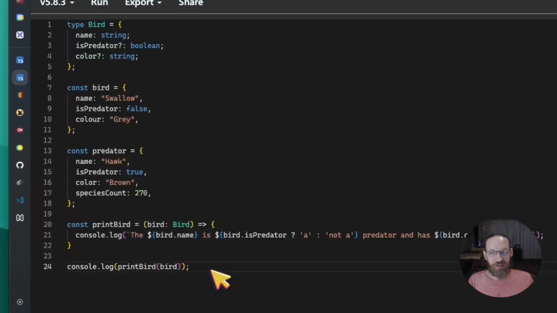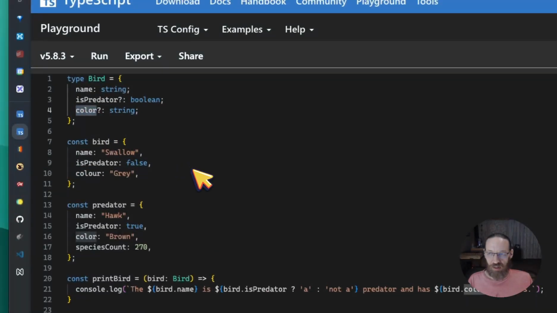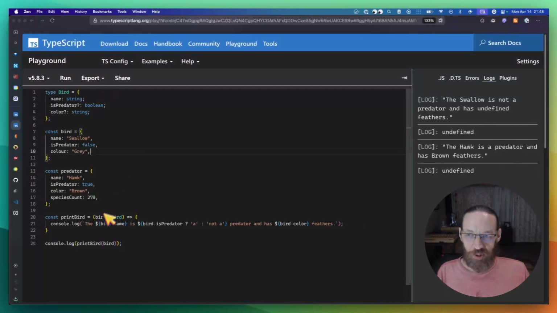But something is a little odd though. If you look there, color isn't color. Why is TypeScript letting this one slip? Because we clearly said we're expecting an argument of type Bird, and this doesn't pass the muster, right? And that is because of the way we're using it here, assigning the object literal to an untyped variable and then passing a variable as the argument into printBird.